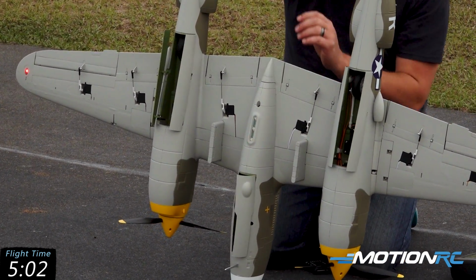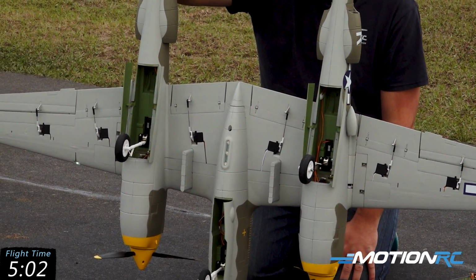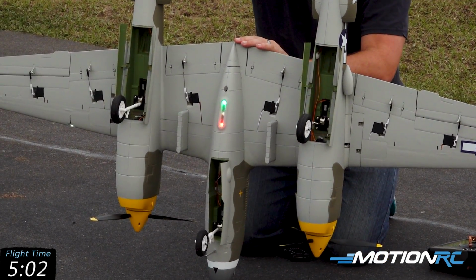Now I hooked up my landing light to where it's always strobing, and I left my wingtip light solid, but all you do is move the light holes on your blue box if you want to change it to a different place.